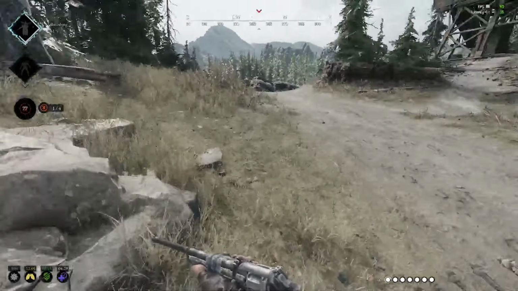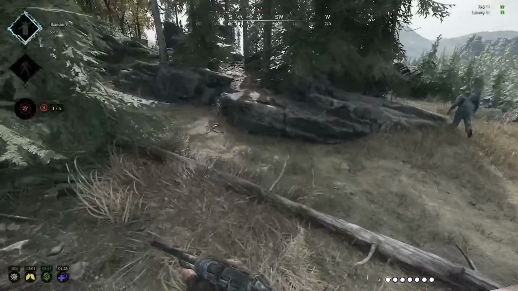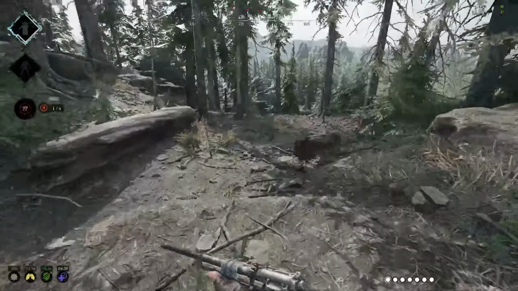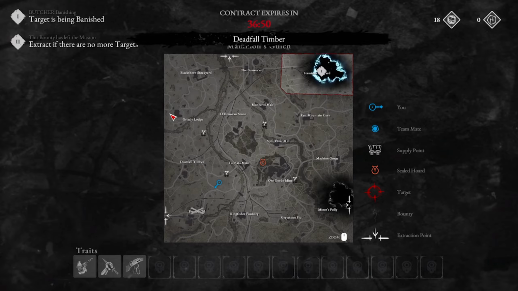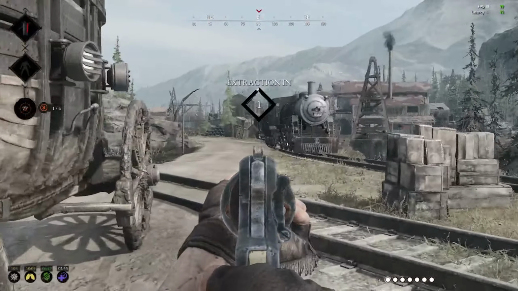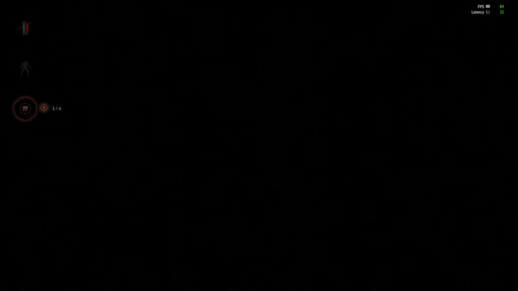What's up. That's Spitzer, the Mosin. I'm guessing that's his teammate. Oh, that's my cue to get the fuck out of here. What a weird game that one was.